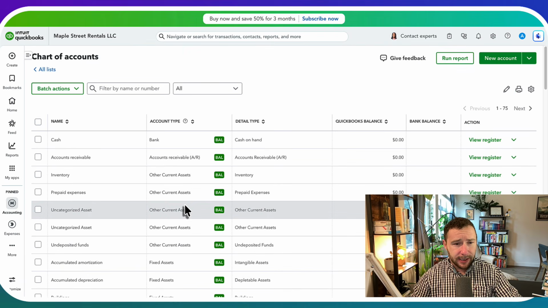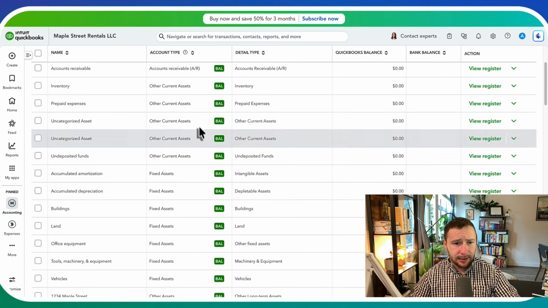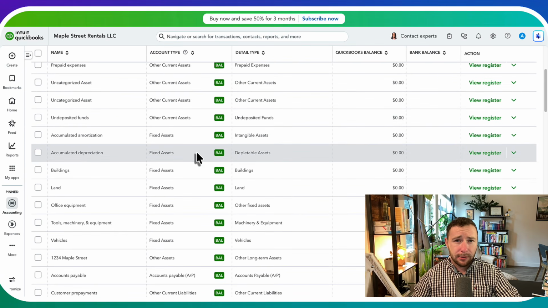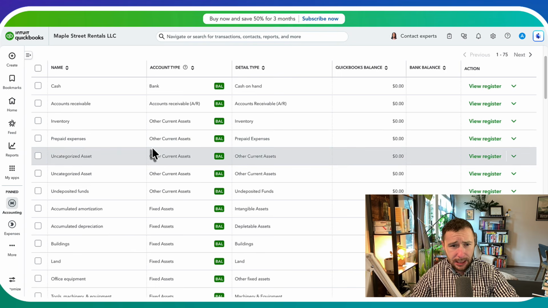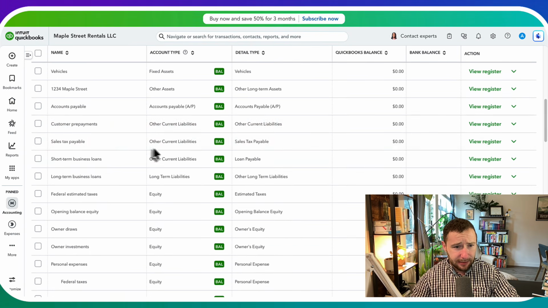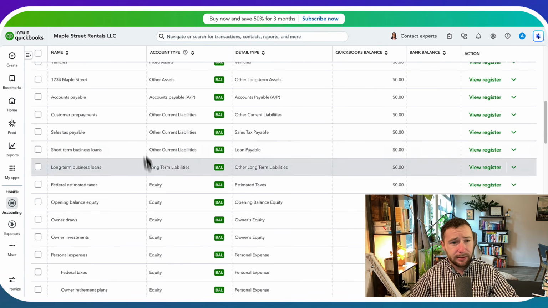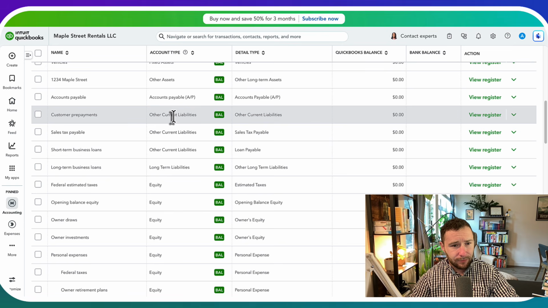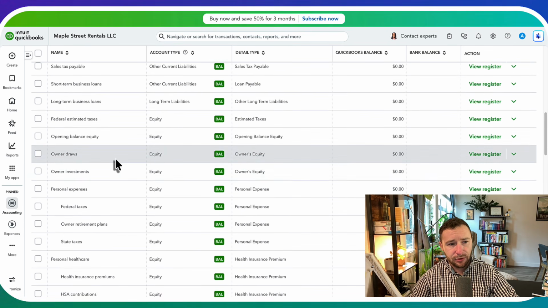So in the chart of accounts, you're going to see a lot of different account types. You will see assets, the things that are usually property, plant, equipment that's owned by the business. It can also be your accounts receivable, money in the bank. You'll also see liabilities like sales tax payable, that sales tax that you're holding on from sold items that you owe to the state government. And this is where, under liabilities, you'll include your credit cards for the business. You're going to see equity accounts as well, such as owner's draw and investments.